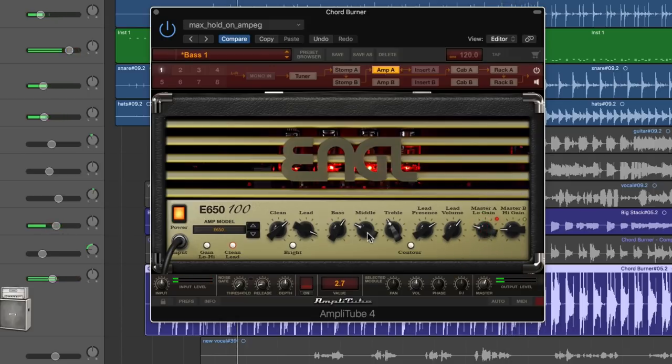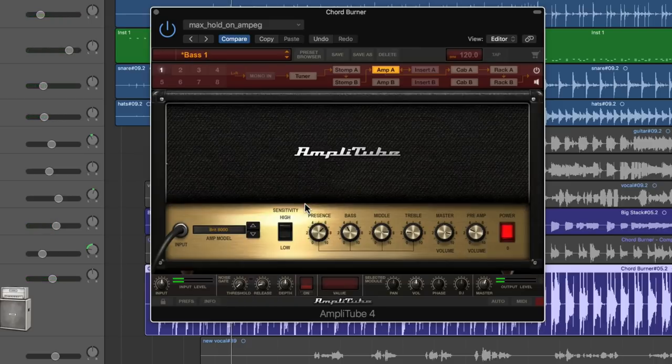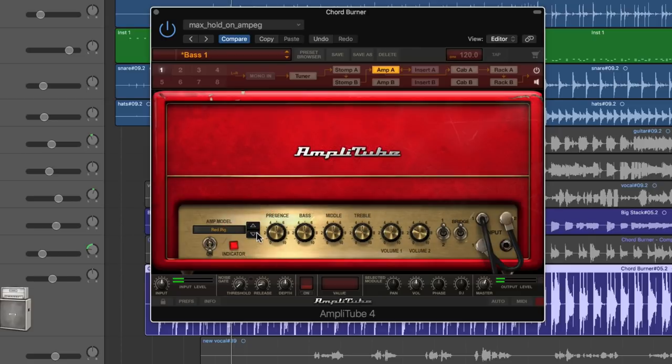Okay, so there I've got a kind of bit scooped, quite a meaty sound, quite a bit of bass. And by the way, some of the amps, just to show you, like this one, you can bridge. So I can have input one or two, and I can bridge or not bridge, etc.